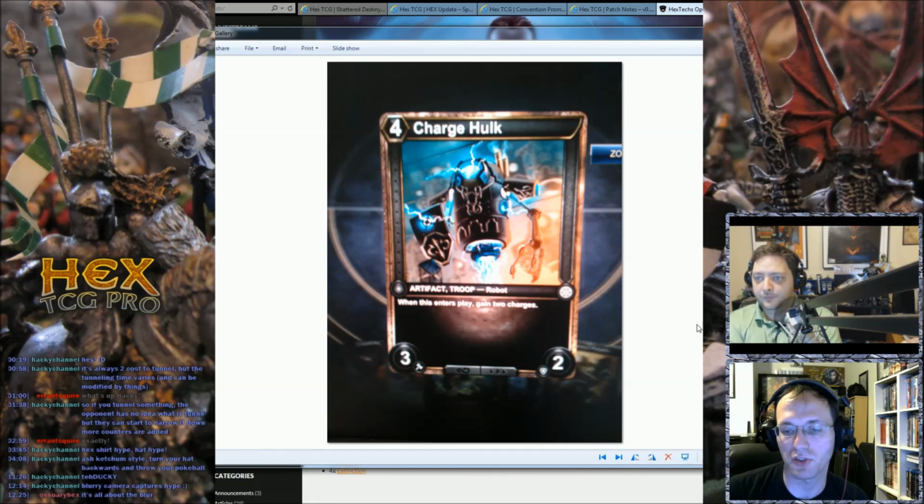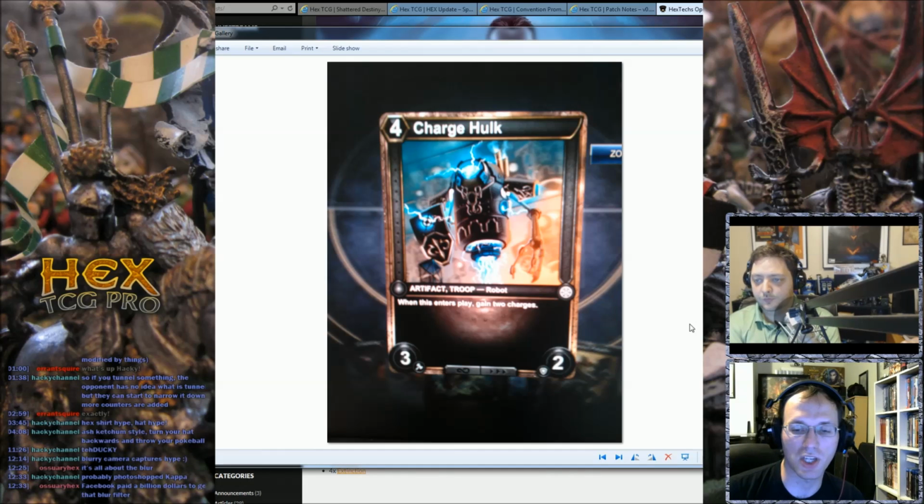But the 2 charges is great because we can run the champion, what is his name? The damage equal to artifacts. Yeah, he deals point and click damage equal to the cost of an artifact in play. So yeah, if you're on 4, you drop the charge and you play him. You've gained 3 charges in a round. That's pretty big. 3/2s, not bad.